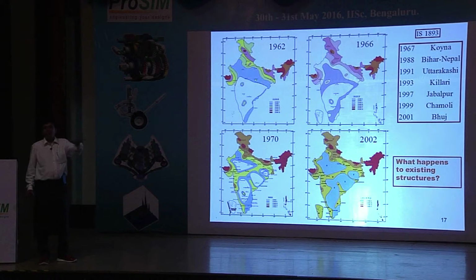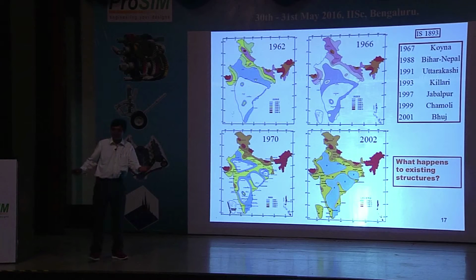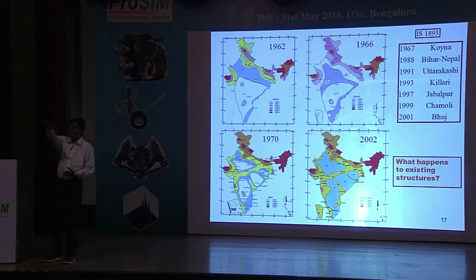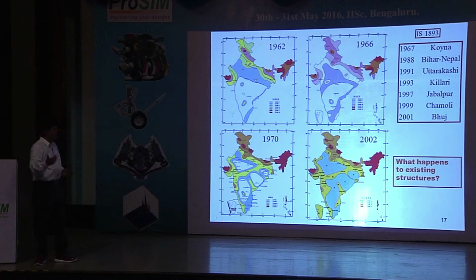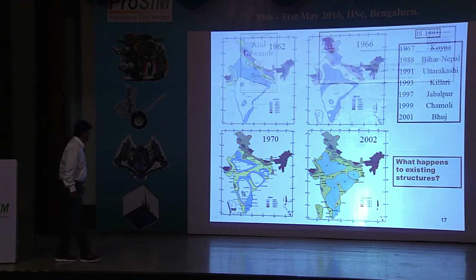Right? So there is a problem that society has to deal with. We are not addressing that problem. But if you have to address that problem, how will you go about scientifically doing that? How will you prioritize existing structures which need retrofitting, and say what is the deficit of retrofit that is to be made to bring it up to this? How will you prioritize? So all these require answers to very complex questions.